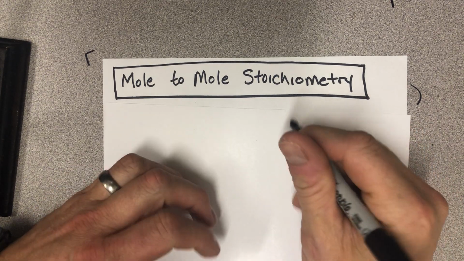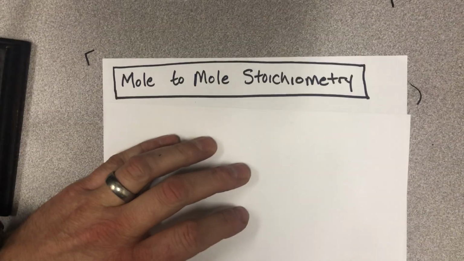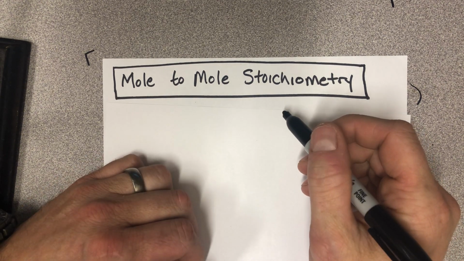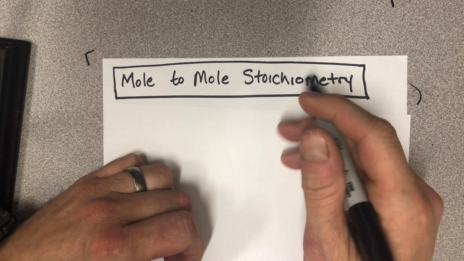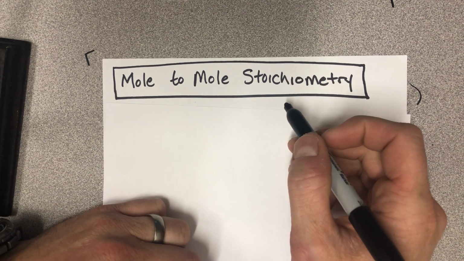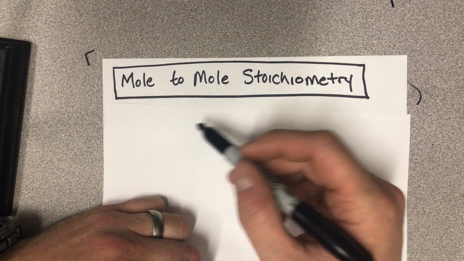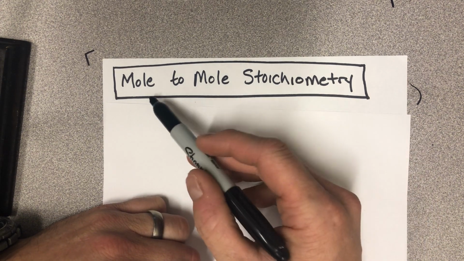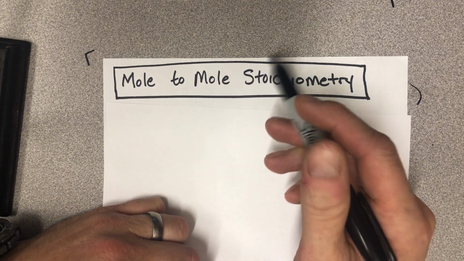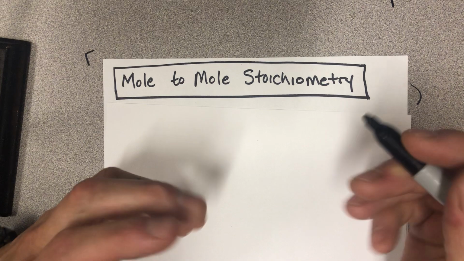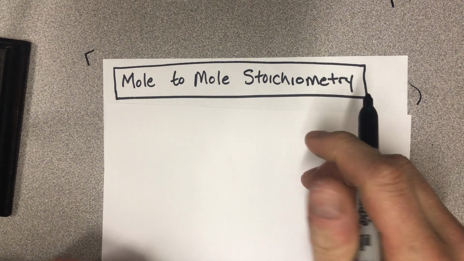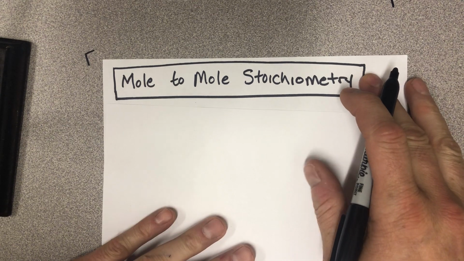All right, let's talk about stoichiometry. Stoichiometry is just the study of ratios. And so we just compare the quantity of one thing to the quantity of another. That's all stoichiometry is. And so in chemistry, we're going to begin talking about stoichiometry by looking at what's called mole-to-mole stoichiometry. Okay, and so this is all based on having balanced chemical equations and the correct coefficients where they need to go in a chemical equation.